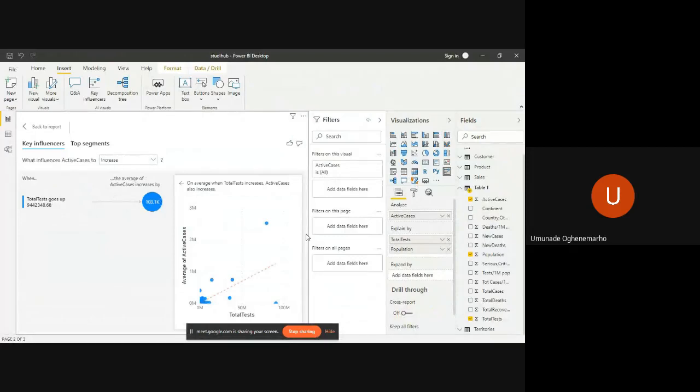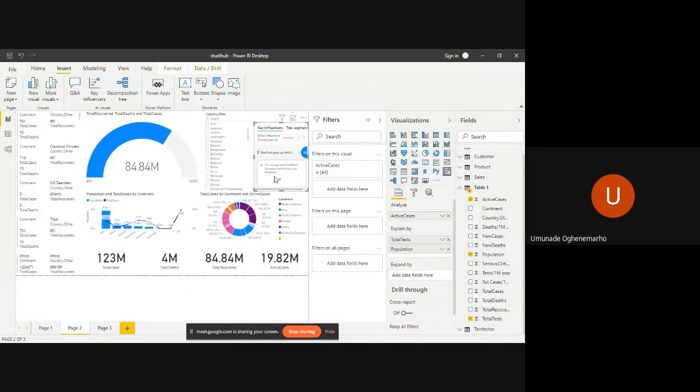Key influencers is one particular chart that comes in really handy when you are working with certain kinds of data. In fact, especially in the business world, when you're working with business data, key influencers is one chart that comes in handy. If you can understand key influencers, really you have little to no problem. To show you how important it is, they put it here among the AI visuals. When talking about AI visuals, these are visuals that use artificial intelligence features.